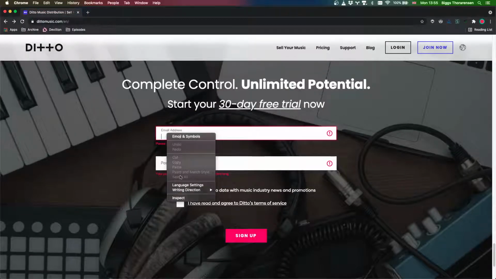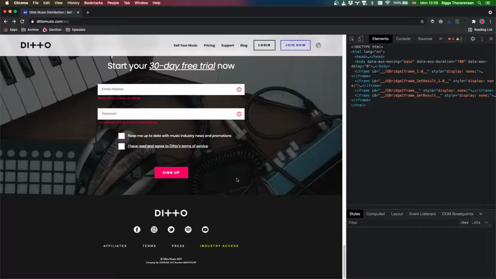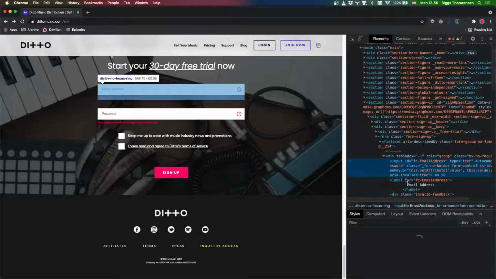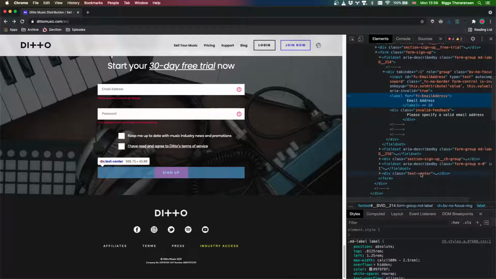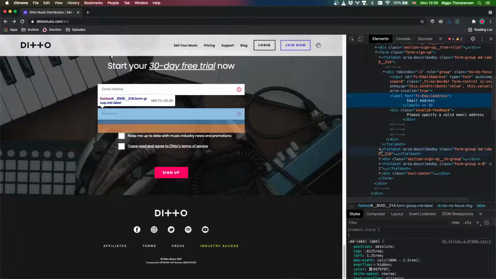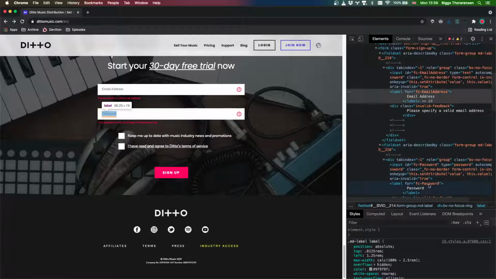Let's just highlight this here and then inspect it and see if it's got labels. So that's the label there, which is actually being used almost like a placeholder. And yeah, I can see that it's technically associated there, which is cool. I'm assuming if they're doing it there, then the password is going to be the same.